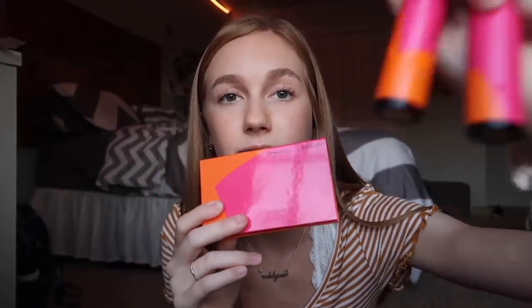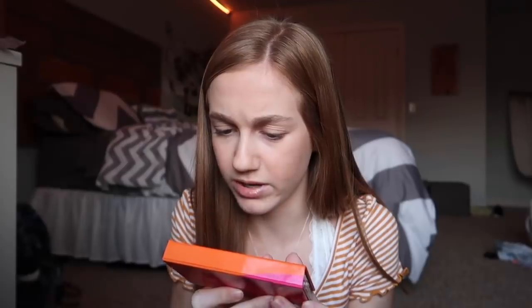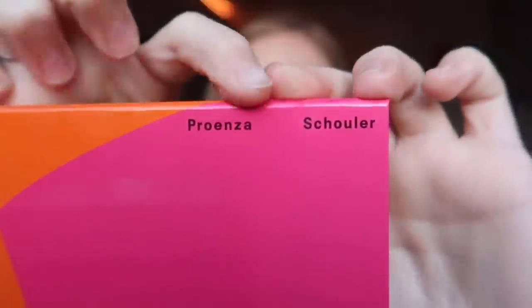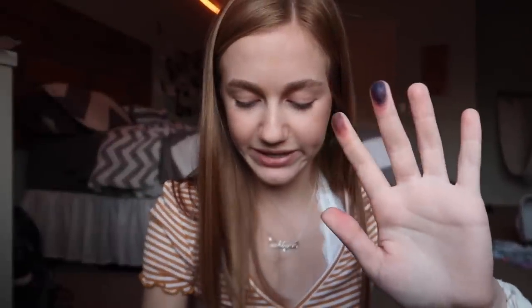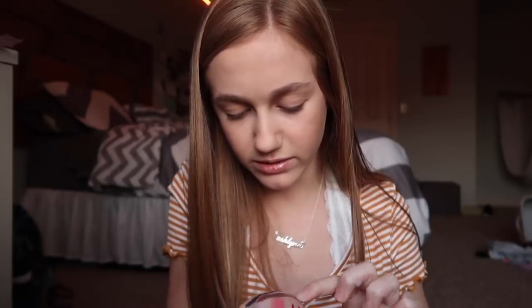I think I got a whole Lancôme collection because the packaging is all pink and orange and kind of goes together. This is their chroma eyeshadow palette. All of their stuff has the same text on it and I can't figure out what it means even with Google Translate. The eyeshadow palette — I wasn't really feeling it at first because the colors seemed kind of bland, but I did use it and I really liked it. The eyeshadows are actually really good. There's also a dark brown cream shade and a blue cream shade — I honestly just don't really understand this whole collection.